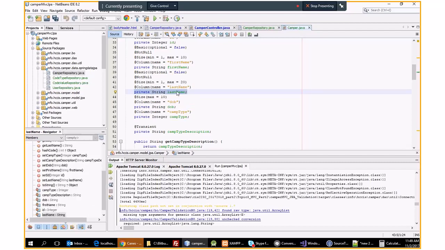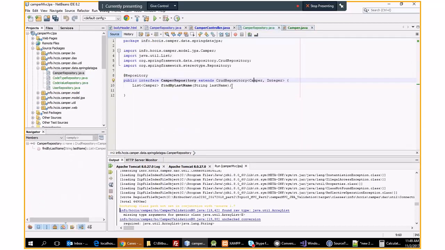It has to be spelled exactly like this. Of course, this is lower camel cased, and this one is part of the method name, so it's swapped to upper camel case. So find by last name, and I define it to accept a string of the last name, and that's how I can go about doing it.